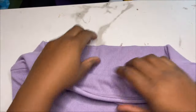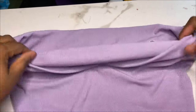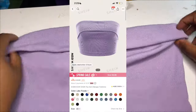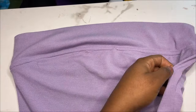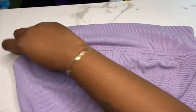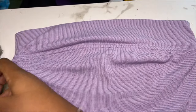First, we're going to start off with this tube top from Shein. It's a size medium and it stretches, so you can actually wear it as a size large if you wanted to. Now with this tube top, it came folded up like you see in the picture. It was folded a little too short for me, so luckily I was able to unfold it by just cutting the seams off. Once I cut the seams, it ended up being a lot longer in length, so it covered more of my chest area. Really, really nice.